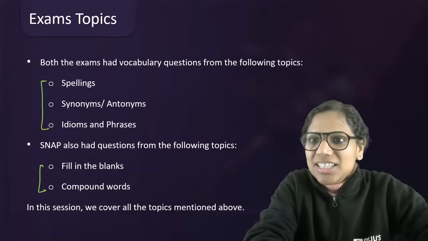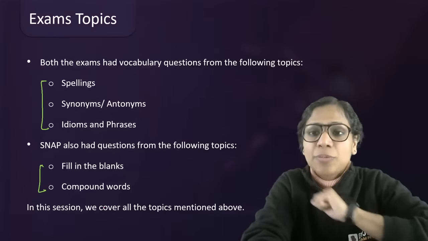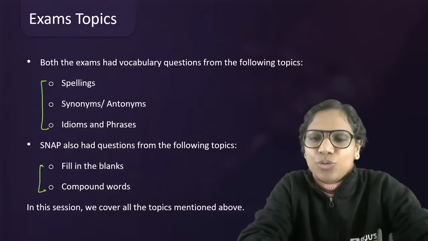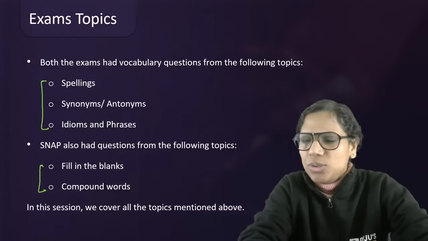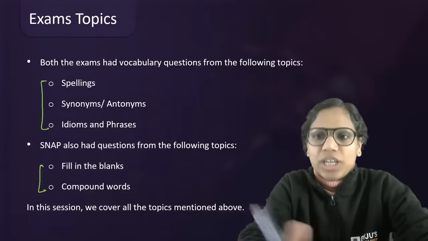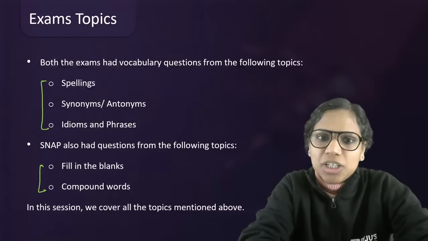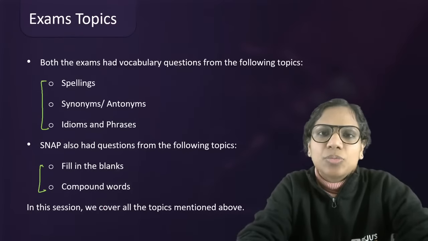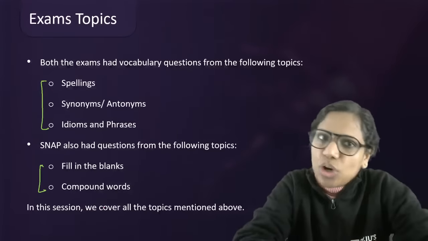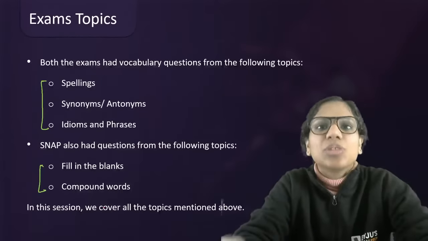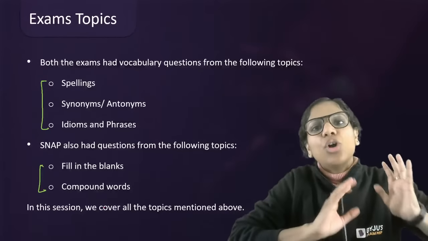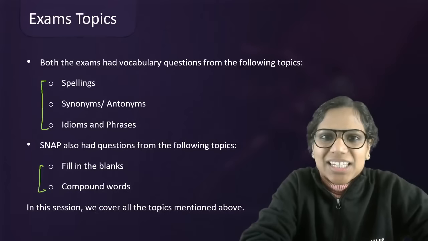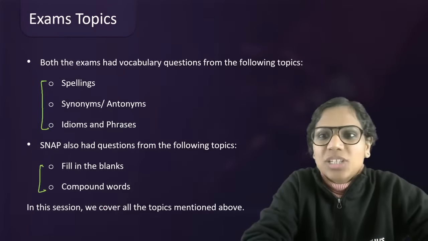Okay. So Vaibhav is asking, is the pattern of IIFT or SNAP similar to CAT? No. If you're talking about parajumbles particularly, in parajumbles you have options here, whereas in CAT you do not have options. So again, it's not similar as such. Of course, the logic that you use behind it, the concepts that you apply, those are similar. So the preparation needs to be slightly different.